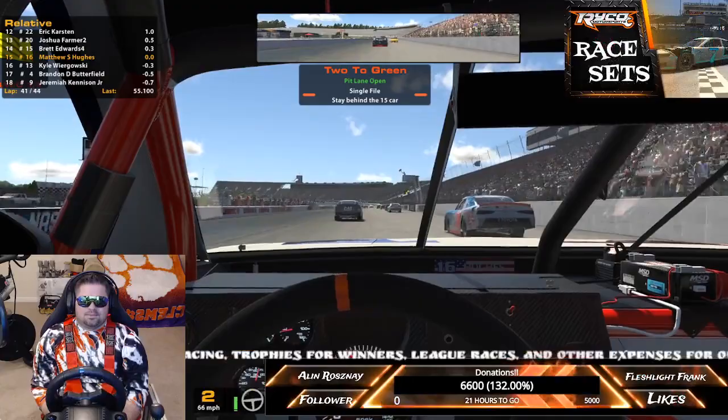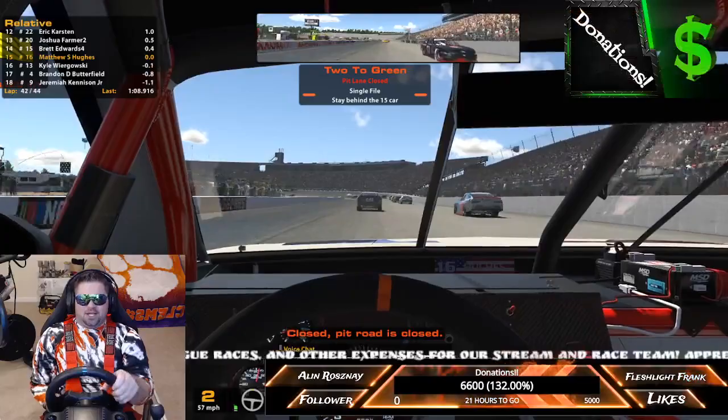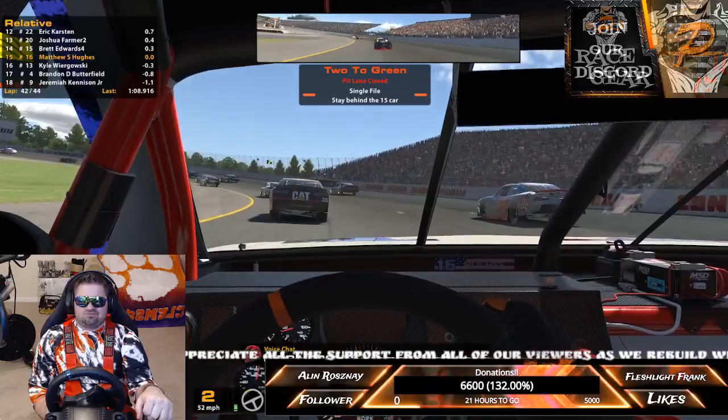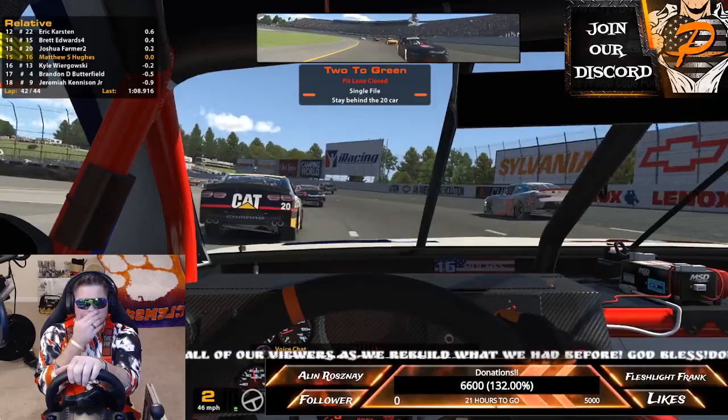I thought iRacing put a dang pick your lane on here. I've seen iRacing is using the easy anti-cheat now. Yeah, I noticed that too.